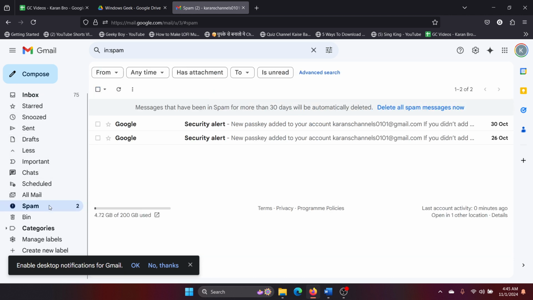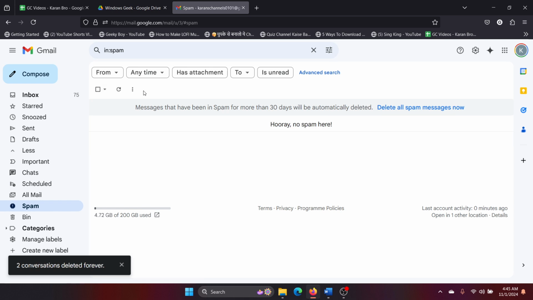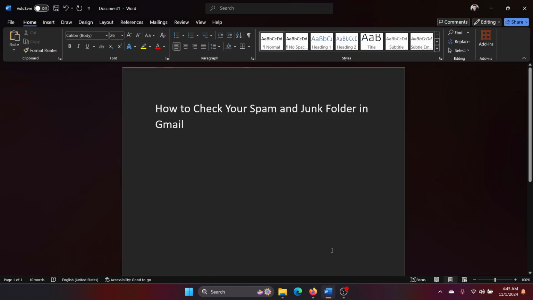And the second thing is that if you want to delete spam, then you can check the box associated with this one and then select delete forever. Now, I highly rate Google spam filters, and I believe that if Google has filtered any spam email, mostly it would be spam. It's a very rare case, like a 0.01% chance that it isn't spam.